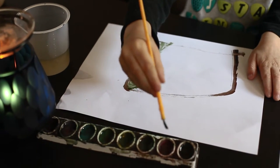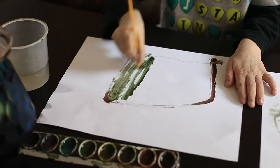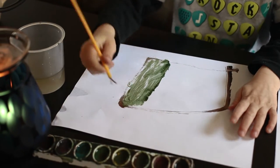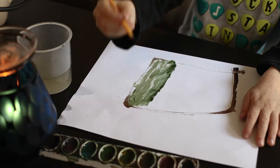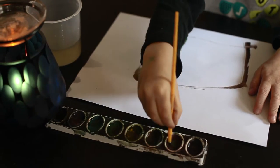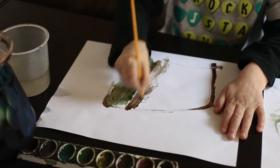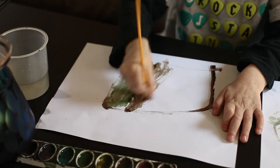And there's some more green, and a lot of green. I want to have the winter dinosaur now, so yellow, and some brown. I mixed some colors to mix. Wow.